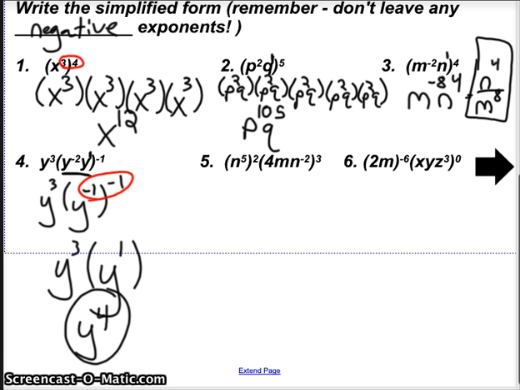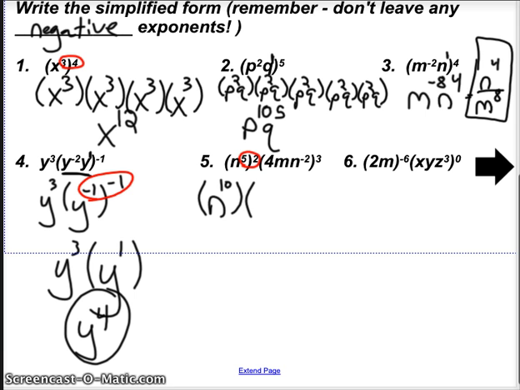All right, so looking at number 5, looking inside both of those parentheses, I really can't simplify anything inside the parentheses. There's no combining of variables in there. So I'm going to go straight to my power of a power rule. Here, power of a power: n to the 5, to the 2. 5 times 2 leaves me 10.